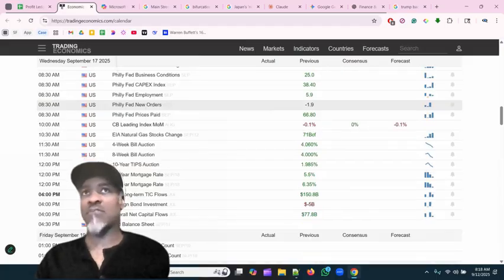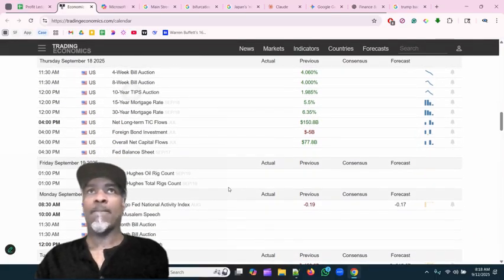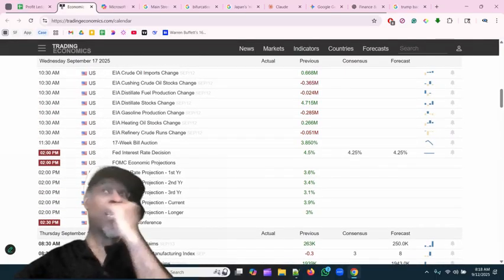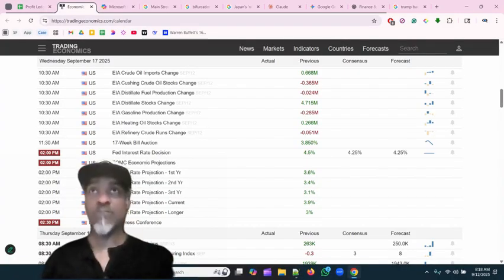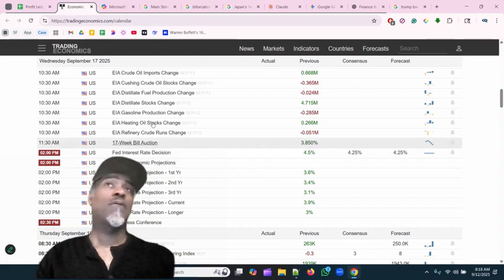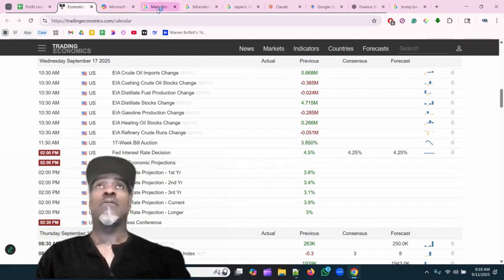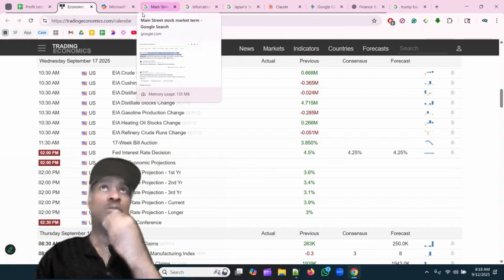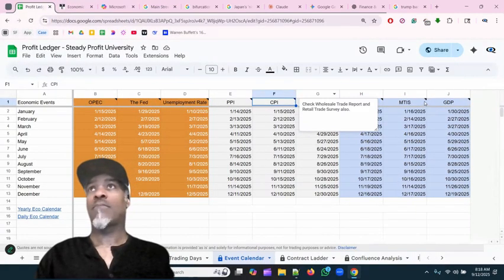Does that make sense? Aaron, question for you. Go ahead. Can you hear me? Yeah. When I looked at the schedule on the spreadsheet, there was something on there, I think in the blue column. It says MTIS, which was like manufacturing, trade, inventory, sales or something. Is that one that we're going to do?